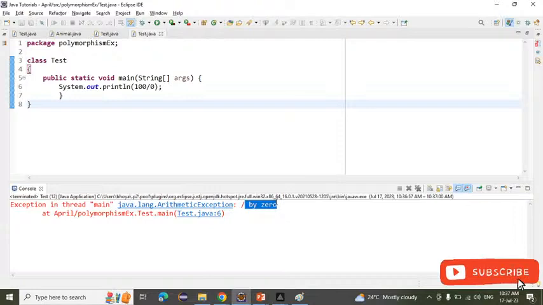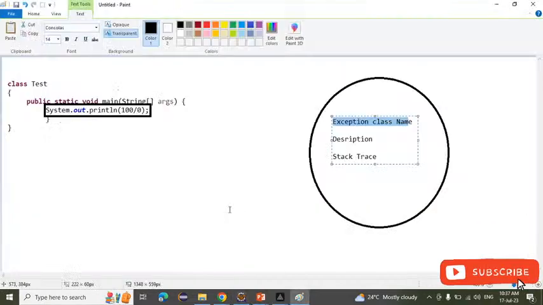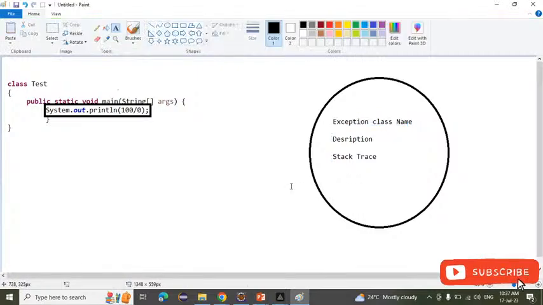After that, the line with Test.main and Test.java:6 is the whole stack trace, meaning on which line our exception is coming. So all this is our stack trace. These three things it will add into the object.